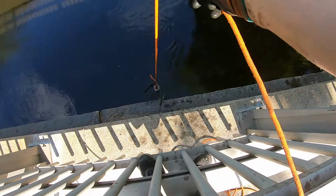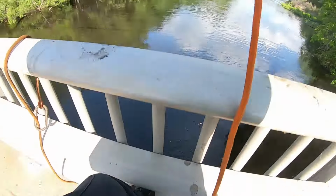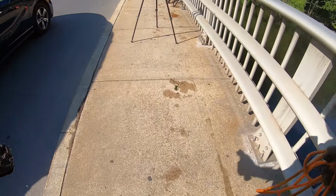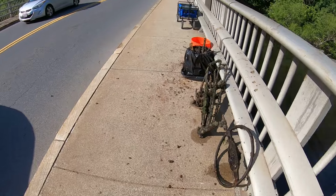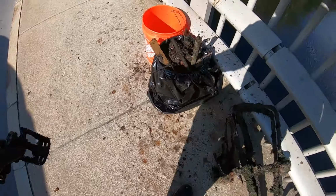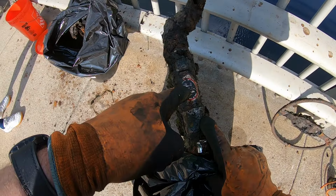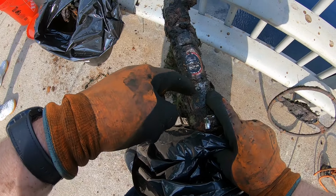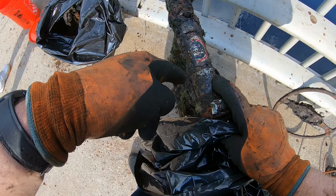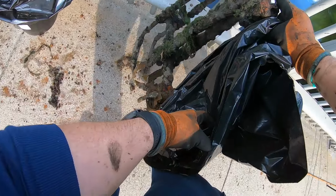Let's check it out and see what we got. Oh, we got a pedal from a bike. I wonder if it goes to the same one. Nope, it's another bike. Look, guys, it's like Boss or something. B-O-S-S. If you know that emblem, drop it down in the comments, will you? It's a pretty heavy bike, I'll tell you that much.